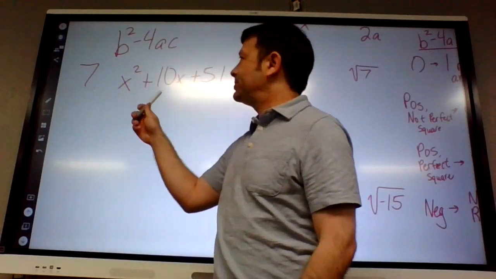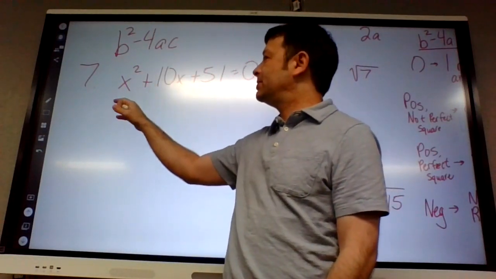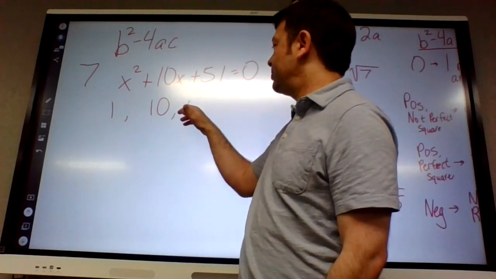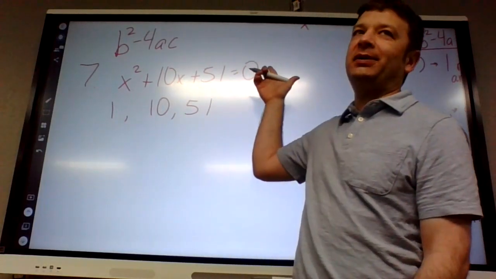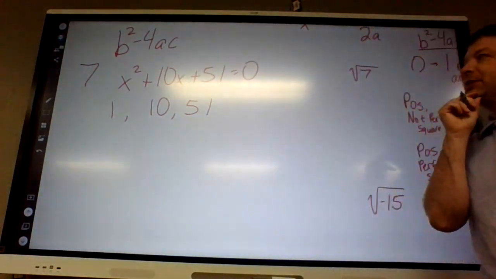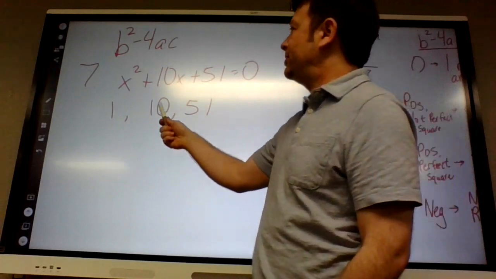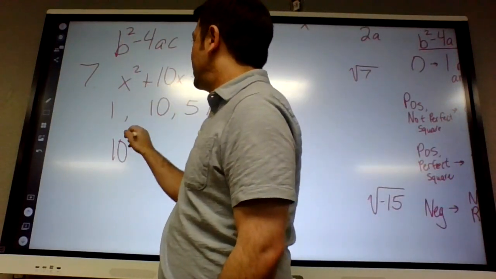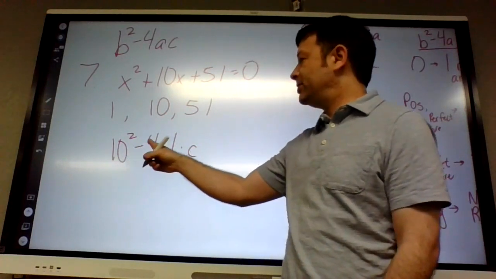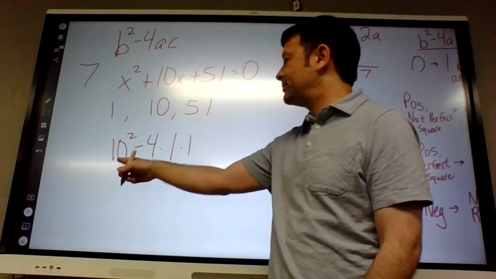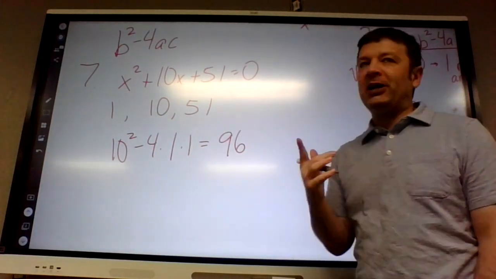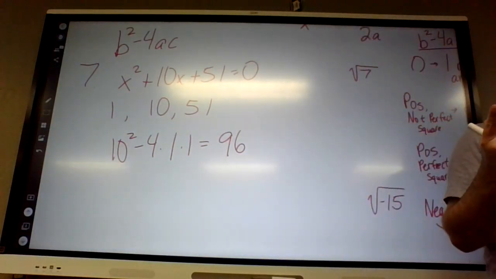Okay, if this comes out with a square root, that means it's going to be normal answers. It could have been factorable, so you could factor it. We're not going to worry too much about that, but we are going to do the discriminant thing. Okay, x squared plus 10x plus 51. Alright, you guys remember this from yesterday? What's my A, B, and C? 1, 10, and 51. Remember, if it was on the right side, you're supposed to move it over to the left and make it opposite.